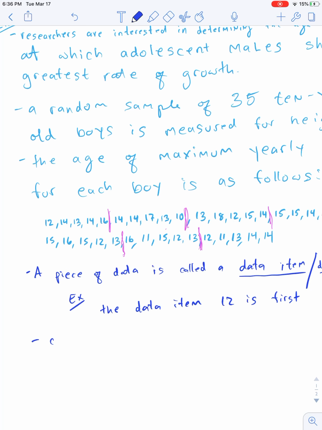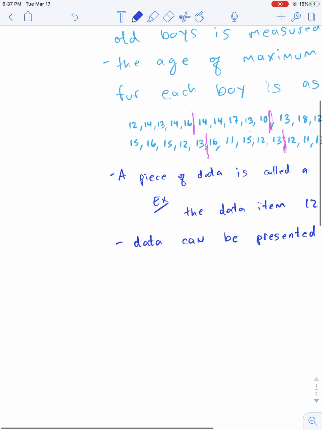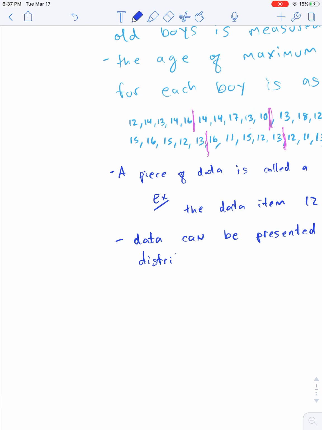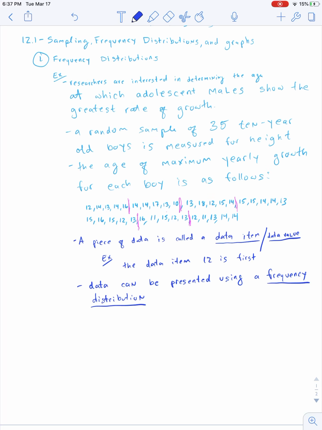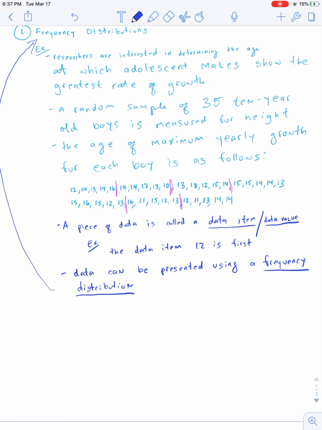This data can be presented using a frequency distribution, which, as you can see, is the first thing that we're talking about here. And if I'm going too fast, you can always pause and continue here, okay?